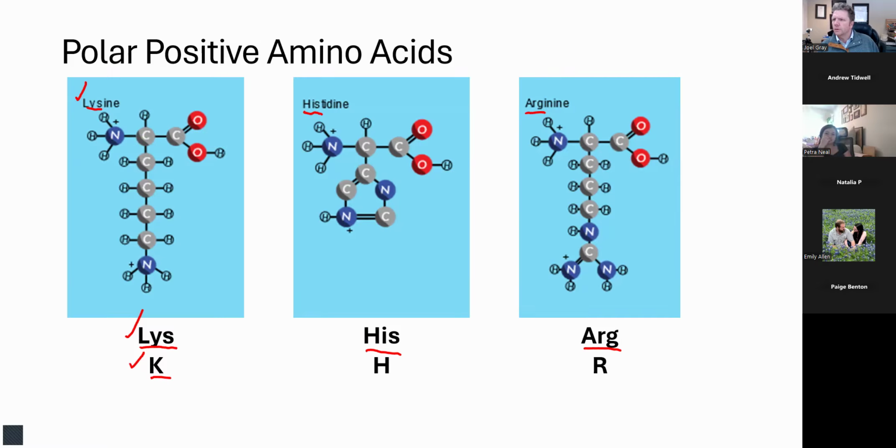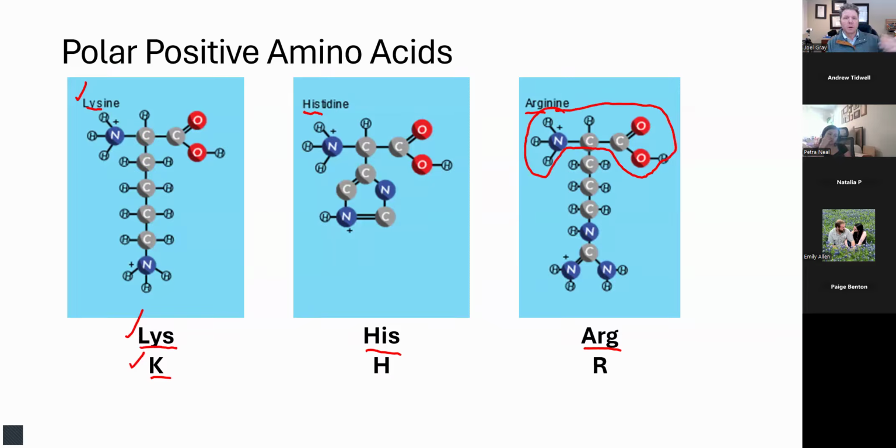Do we need to know the letters for the amino acids as well? Yes. I want you to know the structures, the full names, 3-letter codes, 1-letter codes, and being able to kind of jump back and forth between those. Great question, Luke. So when we look at these structures, we've got these R groups, we've got the single letter code, the 3-letter code, the backbone.